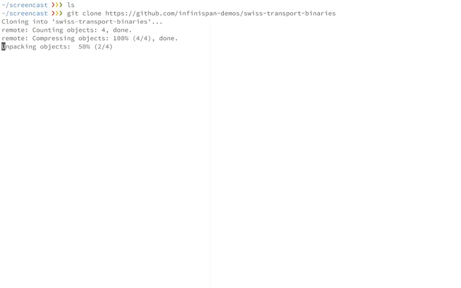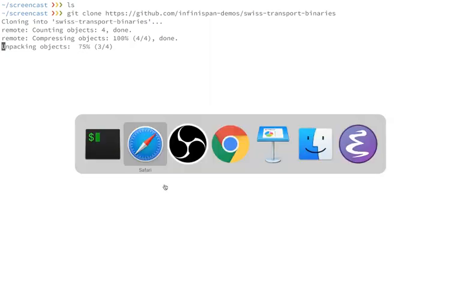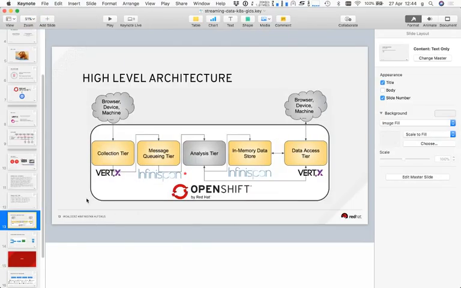The idea is that we're going to take the contents of these files and stream them into our application, which then is going to store things eventually into Infinispan, and then from there we're going to be reading them. Now, while the Git clone happens, we're going to go to a little diagram that I have created where I explain at a higher level the architecture of how things are going to work.